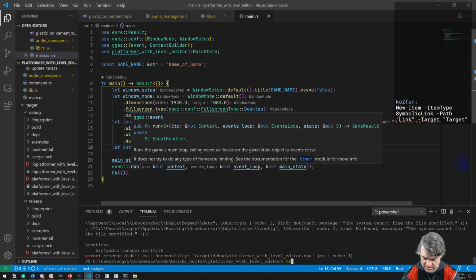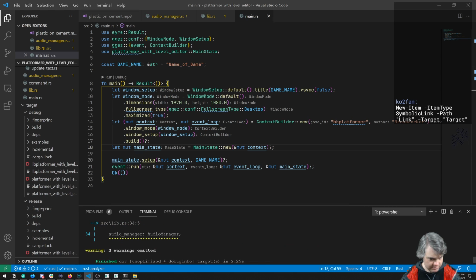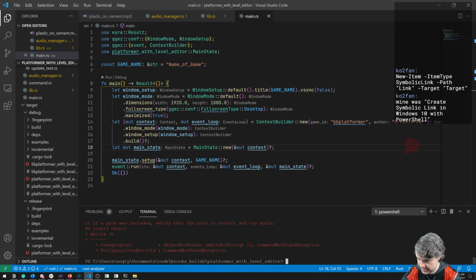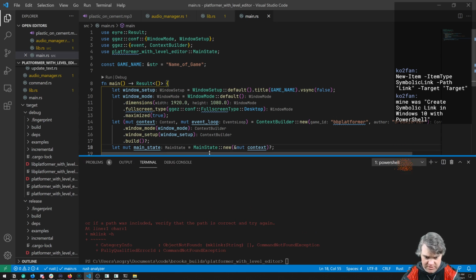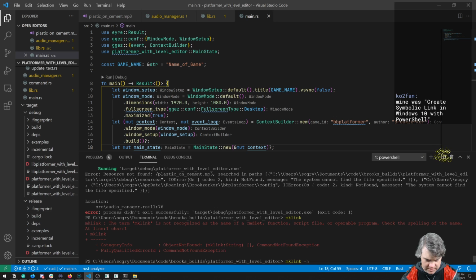Can I do that here? Make link? Maybe. So make link. Yeah, create symbolic link. And I saw that was one of the ones that's also possible. It's not recognized.